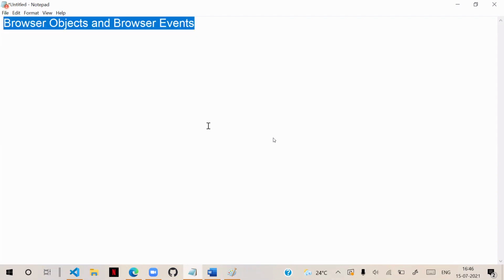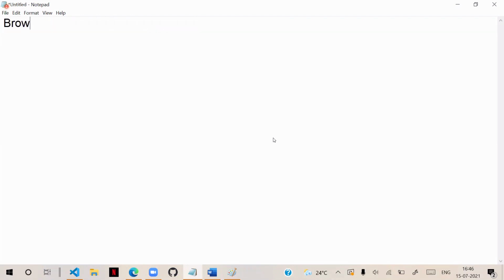That is another very important concept, browser objects, and we need to know about the browser events in detail. Already we discussed about the browser objects. A few important browser objects I already showed you. Browser events are important. Browser events also, a little bit here and there, some events we use. But we need to understand the JavaScript browser events in detail now. A list I will give you of how to handle them.